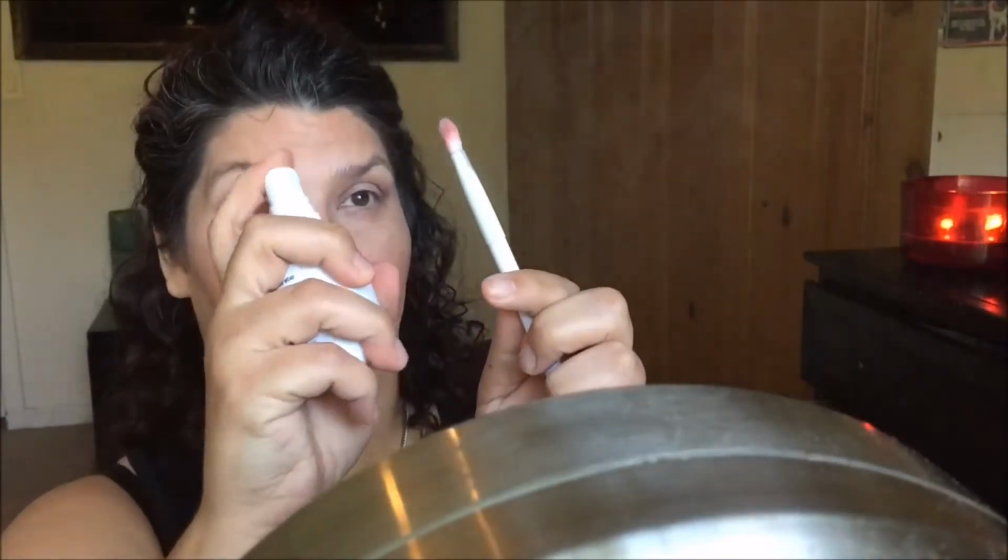Of course, guys, more coffee. And I'm going to spray the Wet n Wild Photo Focus Setting Spray onto my makeup brush to give it a little bit of a pop of color. I wanted a light sheen on the eyeshadow lids and then on the inside corner of the lids as well, just to give that little bit of pop.